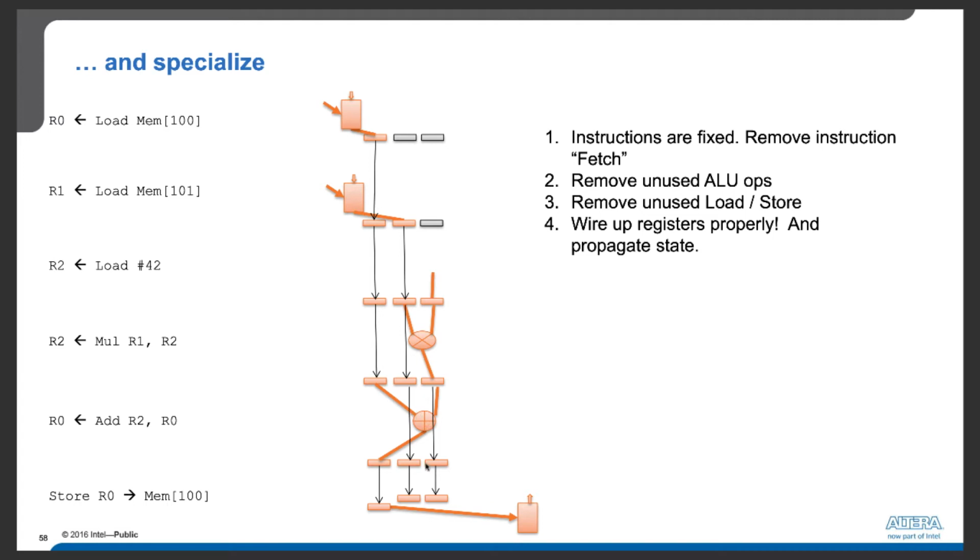Likewise, the result from the multiplication will be sent to the store unit to store back to the memory. In this way, we can propagate all the states and the values. Finally, we realize that some of the operations, for example, the load operations, because we're loading 2 memory operands, and since now we have multiple load units, then we can reschedule these load operations so they can be done at the same time in order to improve the performance.